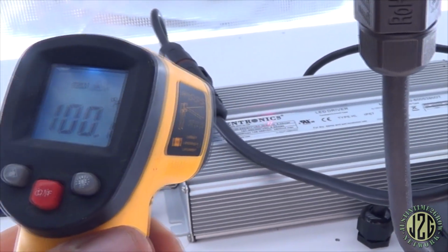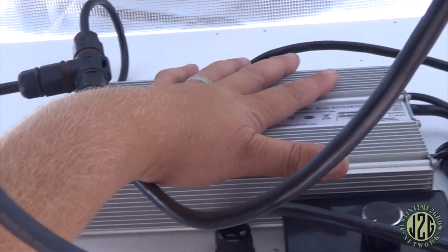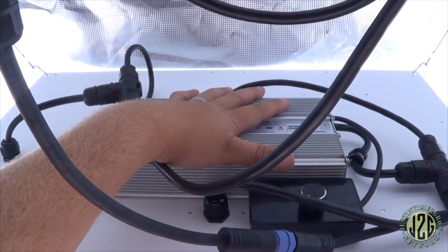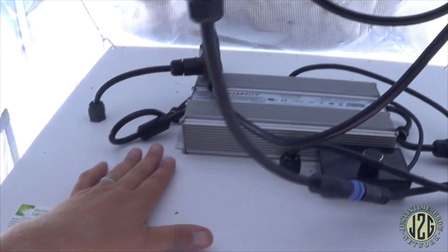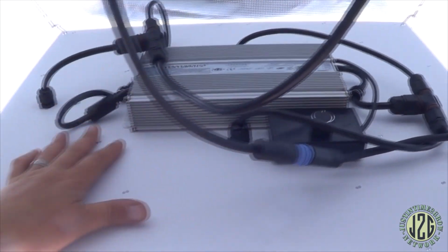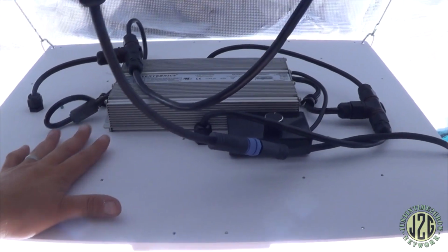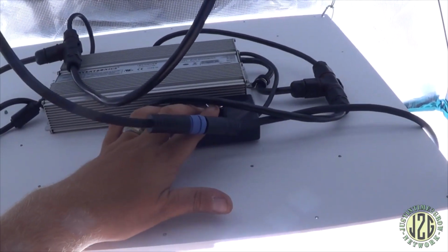And the driver, it's shiny. It may not be reading correctly. Let me feel it here. No, that is also not hot. Wow. What the hell? Well, it's not cranked all the way up yet. That's killer. It was sitting at about half, which was 1900 par on the meter.